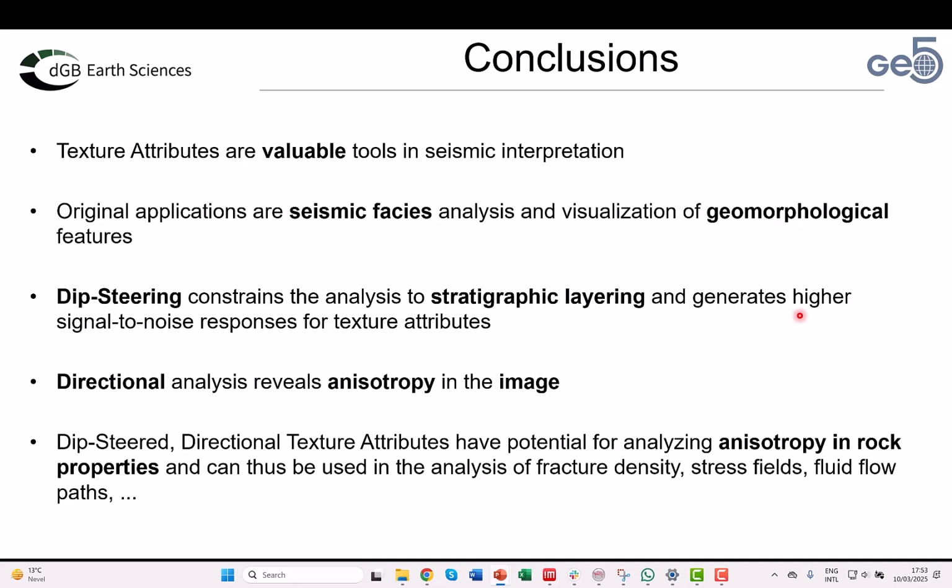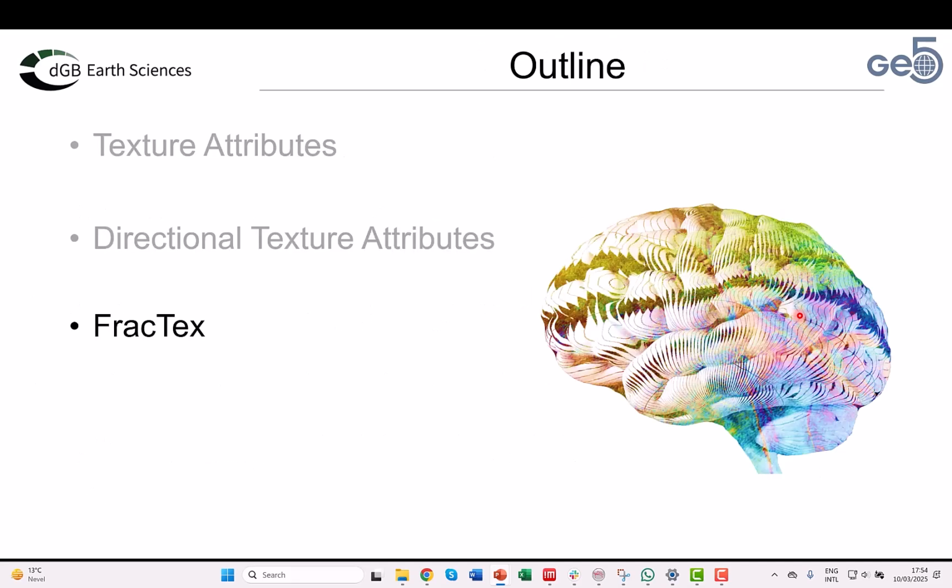Directional analysis reveals anisotropy in the image, and now we come to the FracTex. So dip-steered directional texture attributes have potential for analyzing anisotropy and rock properties and can thus be used in the analysis of fracture density, stress fields, fluid flow and paths, and that is where FracTex comes in.